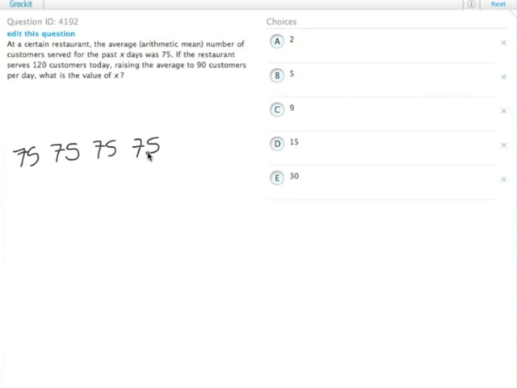We don't actually know how many. And then one day, all of a sudden, they did 120 in one day, raising the average to 90. So this one day was 30 over their new average. In order for that to be their average, this 30 needs to be distributed over previous days evenly. And we have to figure out how many days it was going at 75, at the average of 75, to get the new average to be 90.